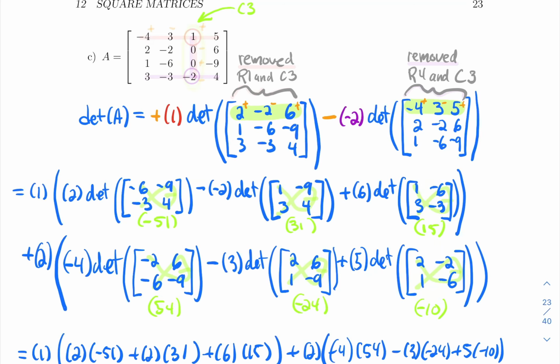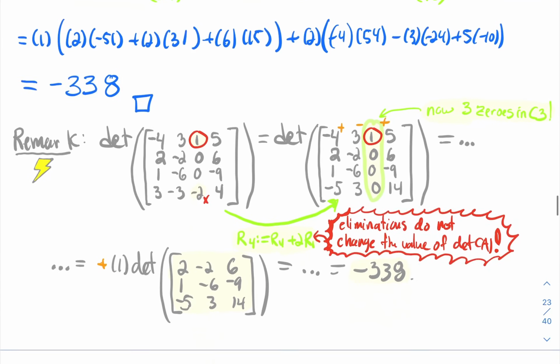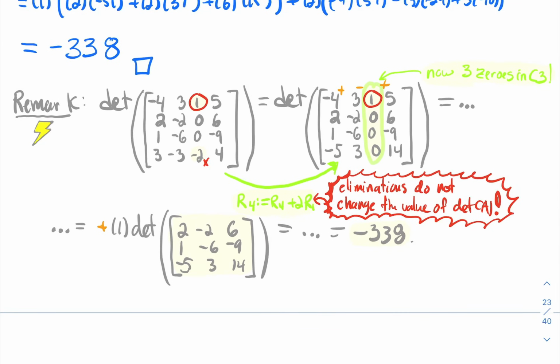If you are comfortable with elimination, you could say, well, if I take row 3 and I add 2 times row 1, so basically what you're doing here is you're using the 1 as the eliminator, and then you want to eliminate the -2, so you just create that elimination that is going to change the matrix but not the value of its determinant. And then you create this new matrix. So by doing row 4 is equal to row 4 plus 2 times row 1, you create this new matrix where the third column now has 3 zeros in it.